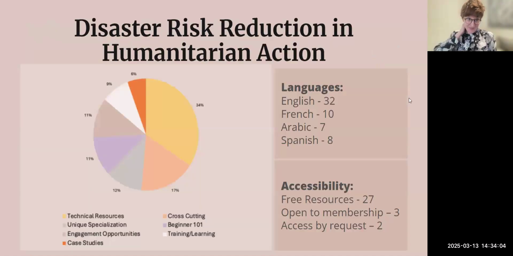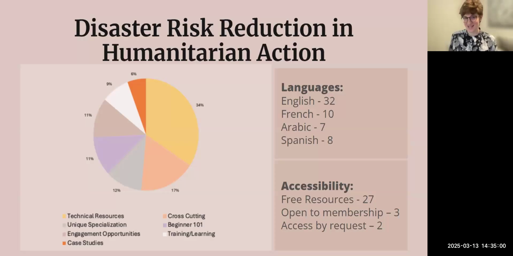On the next slide, today we launched the DRR page, and what's so incredible is the amount of resources and tools that exist to support the work we're talking about. Many of them come from organizations on this call, from the sector. UNDRR and REAP have already shared a couple, and we started posting with over 30 resources organized into different categories. So there are a few, for example, that are really great beginner content. What do we mean by DRR? How do we start? There are 7 online learning and training opportunities, all of them free to access, including a game. There's 10 technical guidance notes and resources, 4 tools, 5 different platforms for engaging, whether it's a working group or a network for knowledge sharing, as well as a handful of case studies.